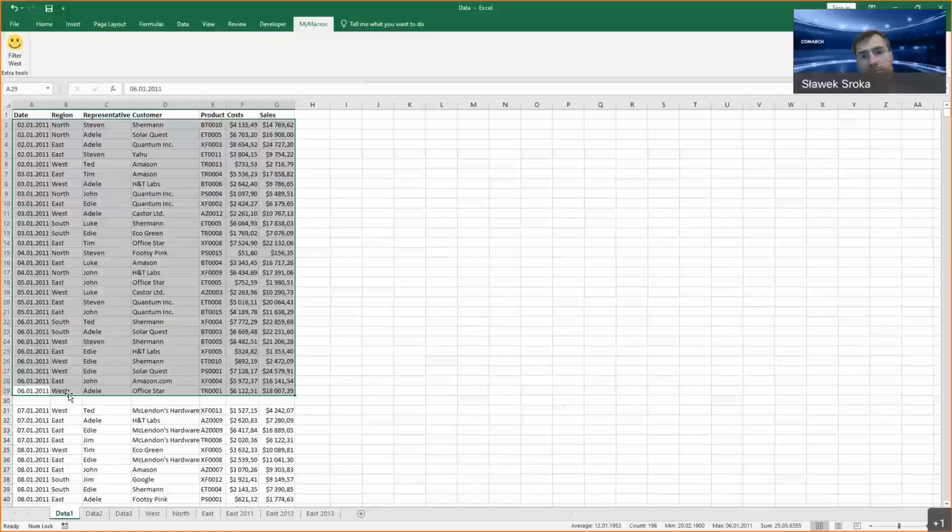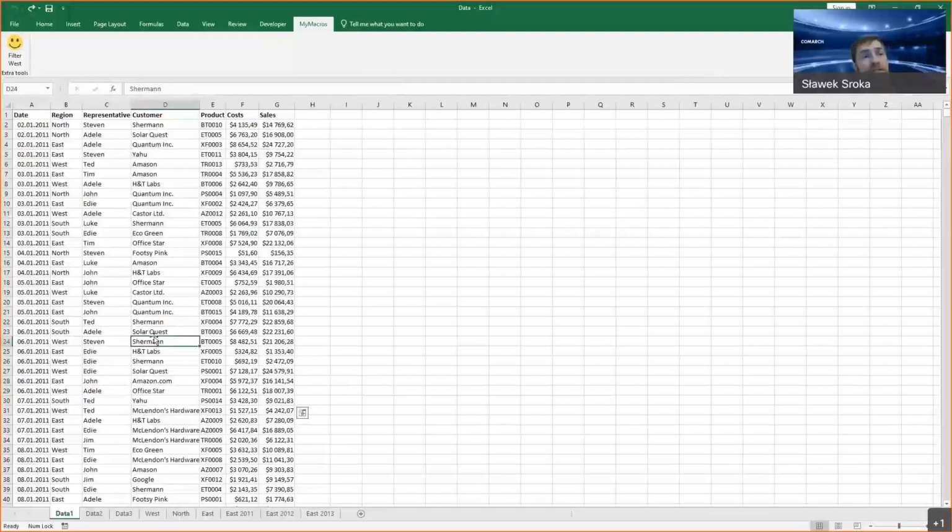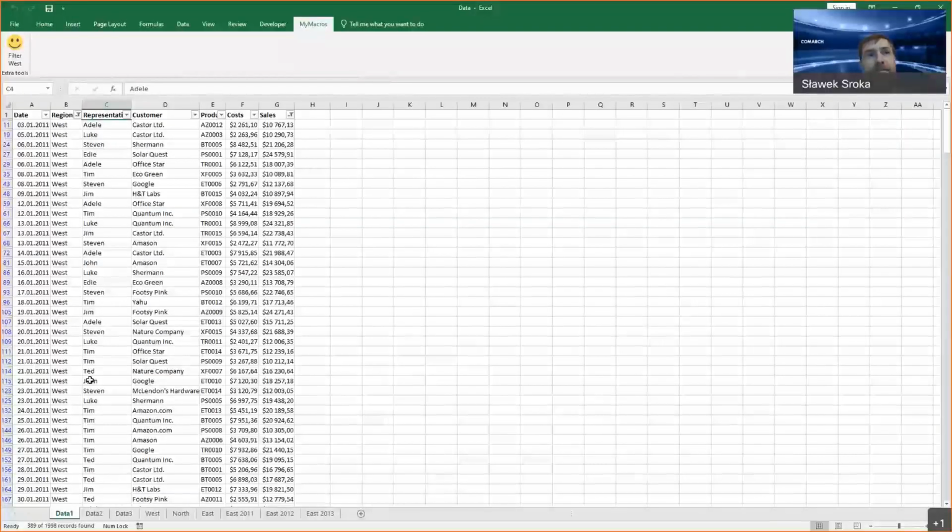The automation will always work on data that is continuous, with no empty rows or empty columns. But because here it's a continuous table, I'm clicking Filter West, and I got it. All my data here refers to West, and to sales greater than 10,000. So look how easy it is.